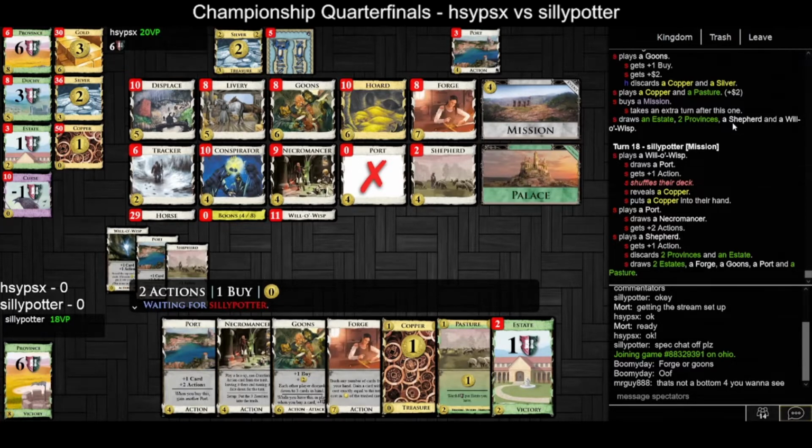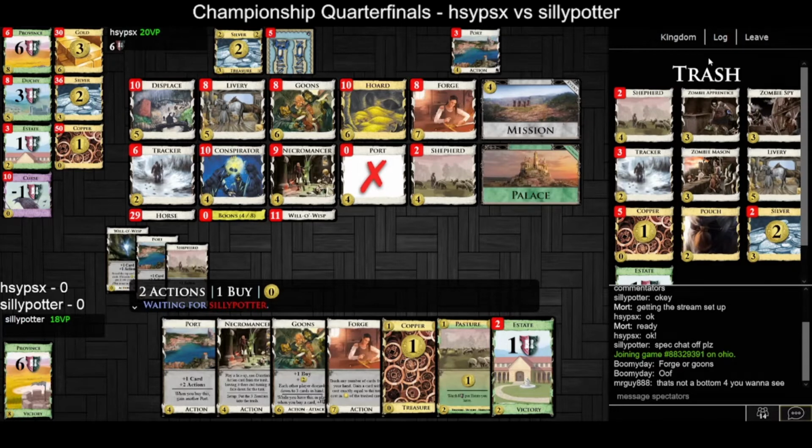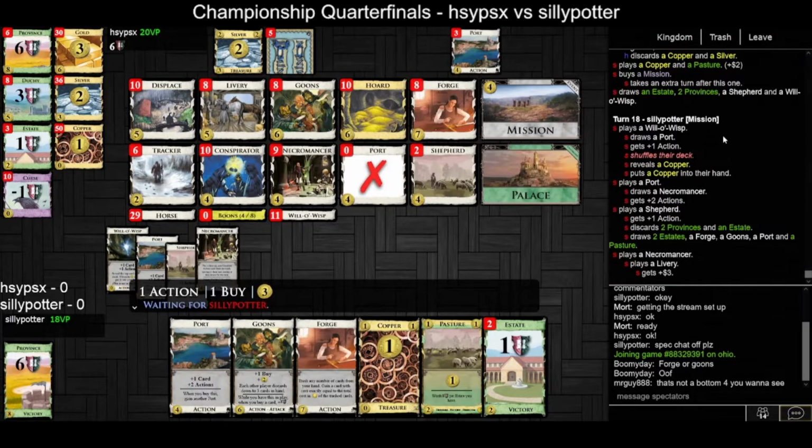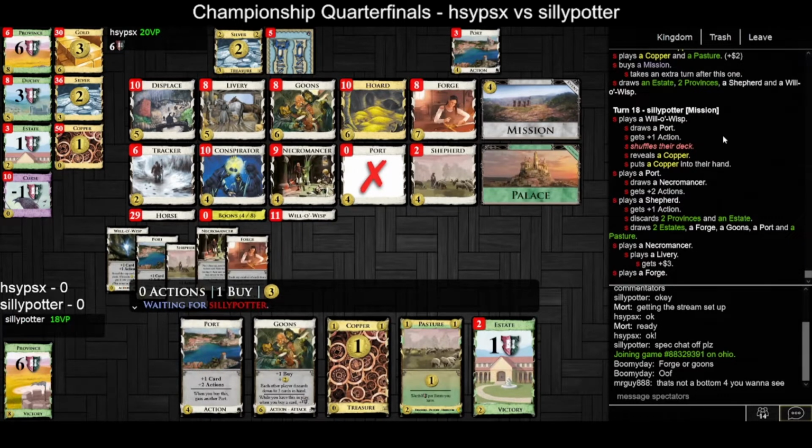Right now we're on a mission turn. Alright, so their Necromancer can get a boon with tracker, can perhaps Mason to mill a province, although that doesn't seem too exciting because you don't have a points lead yet. Go for livery. Okay. Oh, you turn the pawn and copper into another Necromancer right now. Yeah, that does give you a horse as well.